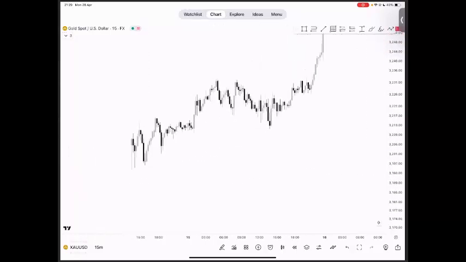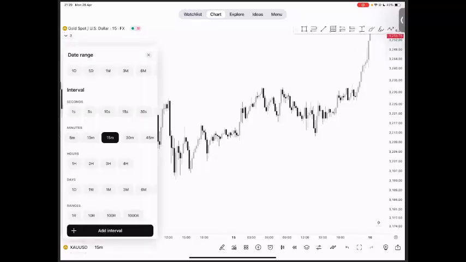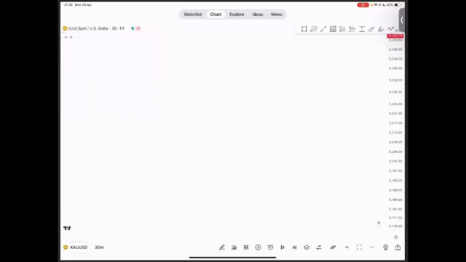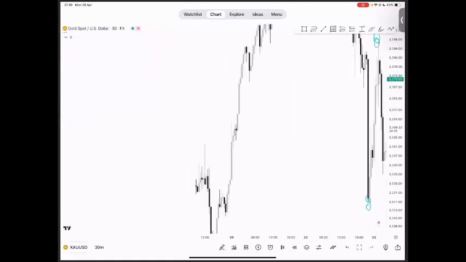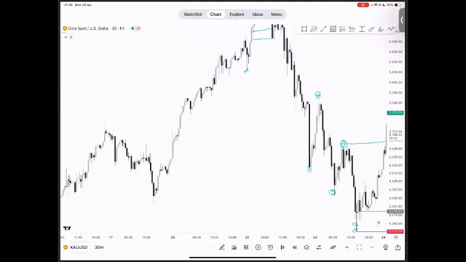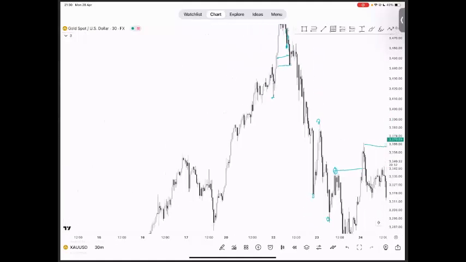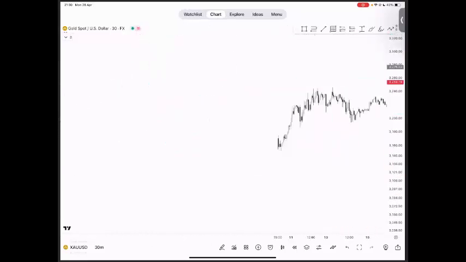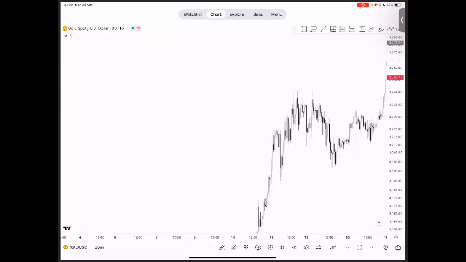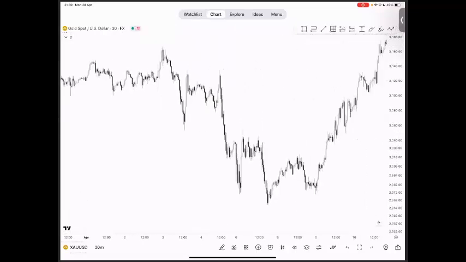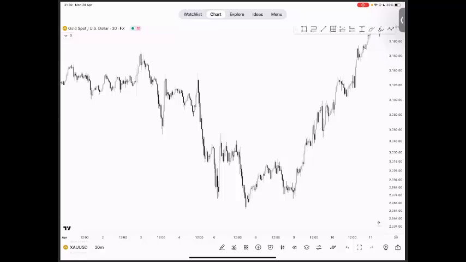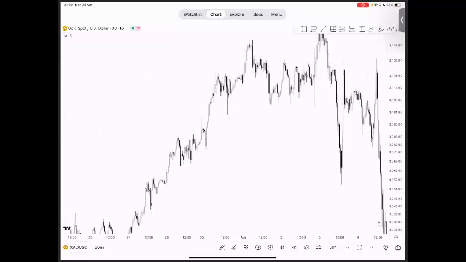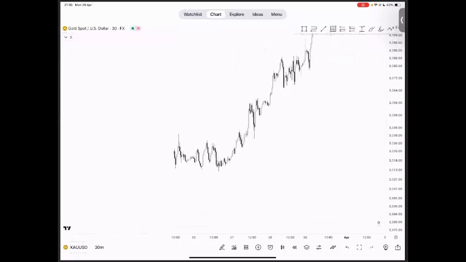I was trying to go down to the lower time frame to see if I would see a lot more examples. This is gold. I don't usually trade gold like that, just very few times. It's not my favorite pair. So I may not see much of this. But then with time, if I spot more examples, I'll definitely share them with you guys. All right, but then that's what the engineered liquidity concept looks like.